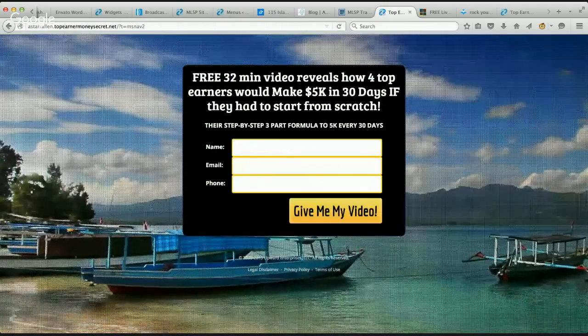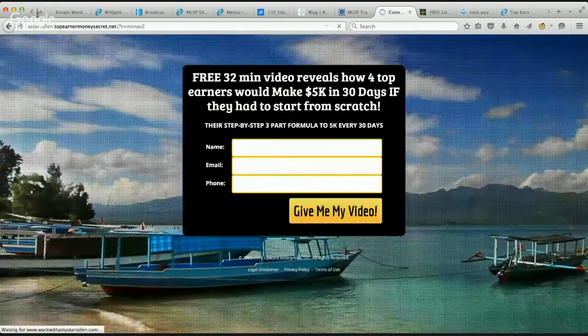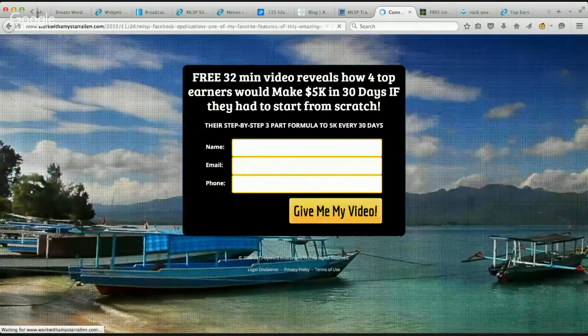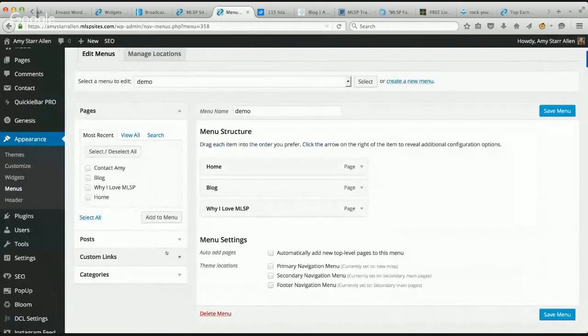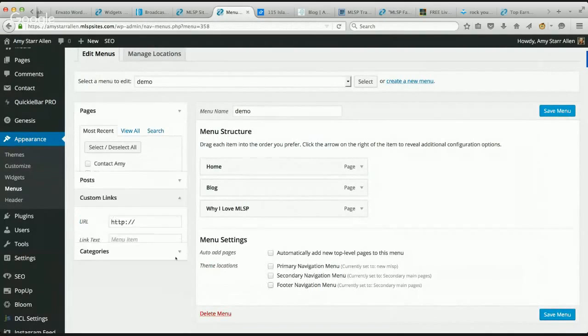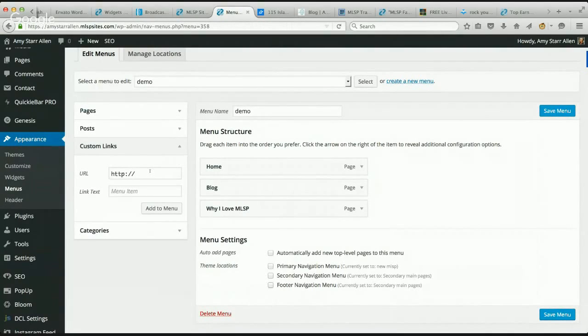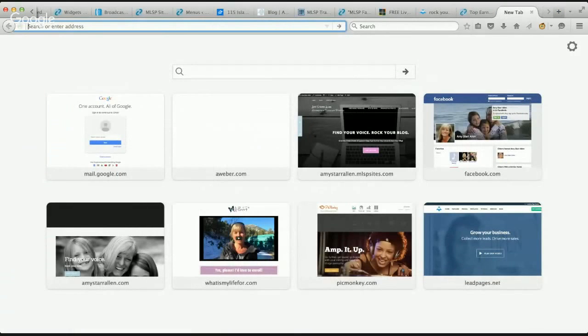They're not even pages on my blog, but I can make them into tabs in the menu on my blog really, really easily. The way you do that is here with custom links. So if you want to link to a specific page, I'll log in real quick to my MLSP back office and show you how to do this.